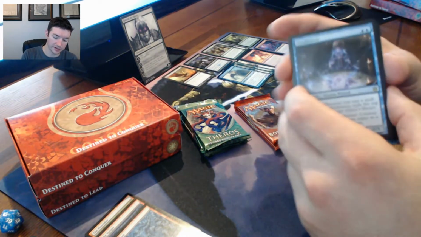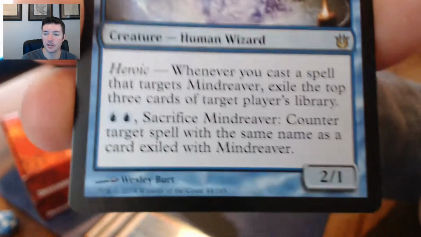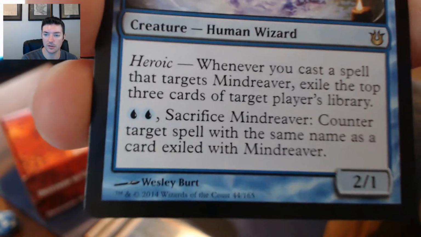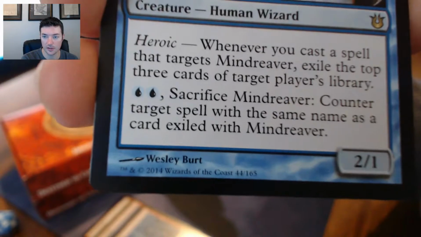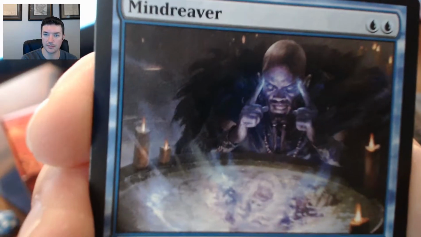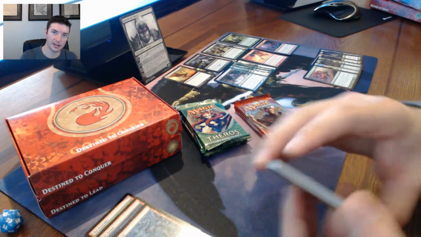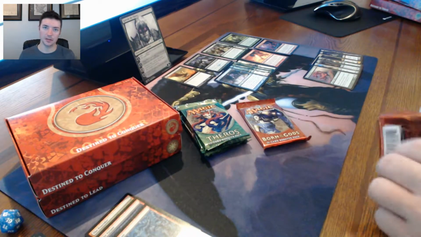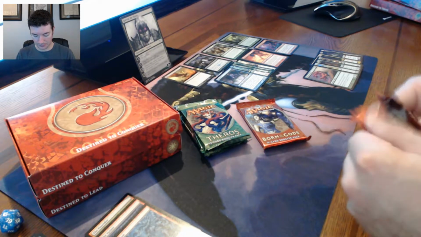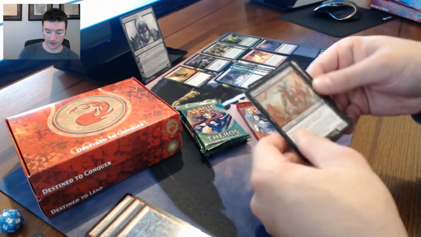And for our other rare, they gave us Mind Reaver. 2 mana, creature, human wizard. It's got heroic. Whenever you cast a spell that targets Mind Reaver, exile the top 3 cards of target player's library. Or you can sacrifice it to counter a target spell with the same name as a card exiled with Mind Reaver. That might be a good sideboard card, but I'm not sure really. Doesn't seem that good. Especially not for blue, who has way more OP stuff to choose from.